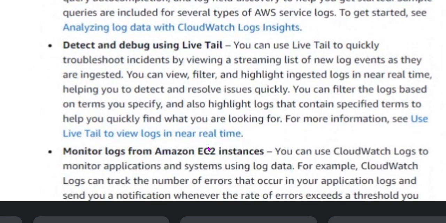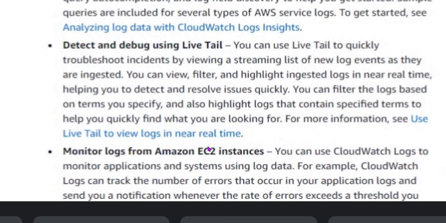Coming to detect and debug using Live Tail. By using Live Tail, we can troubleshoot many incidents quickly by viewing a streaming list of new log events, and we use it to detect and debug as well.